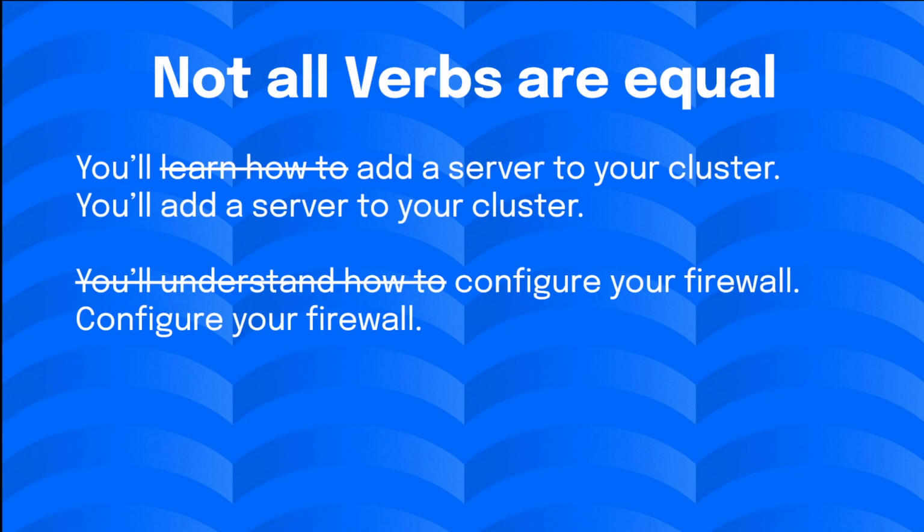So if you find yourself using the words understand or learn, note that you can just take them out of the sentence, and the sentence normally reads the same. You'll learn how to add a server to your cluster. If we take out learn how to, you'll add a server to your cluster. Note that we're emphasizing here the action that the reader is doing and not the fact that they'll learn how to do it. Because walking them through it once isn't necessarily a guarantee that they'll learn how to do it.